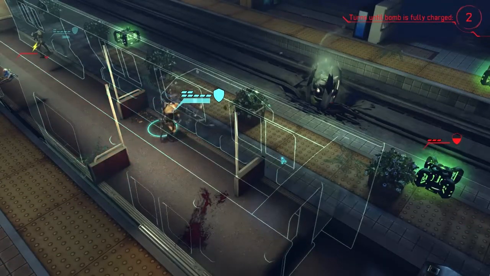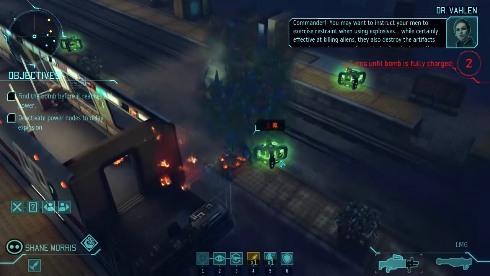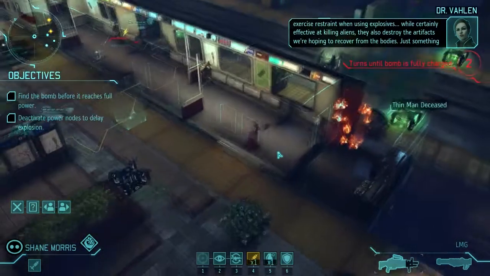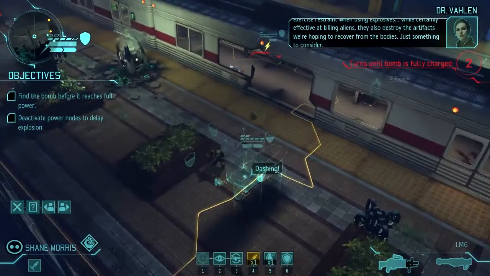Going out. Commander, you may want to instruct your men to exercise restraint when using explosives. While certainly effective at killing aliens, they also destroy the artifacts we're hoping to recover from the bodies. Screw you, lady. Just something to consider.